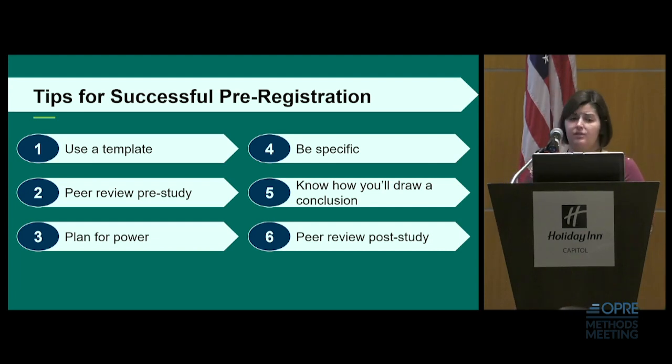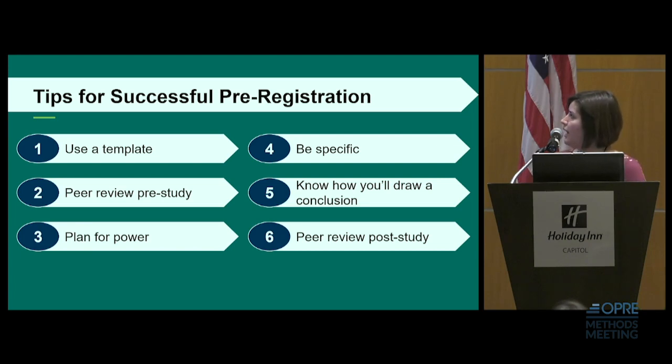We want to be specific. If a study is pre-registered but it's done in a vague way, perhaps there's some merit to having that pre-registration, but the vaguer it gets, you might as well have not done that step at all. So if the goal of a pre-registration is to constrain that additional flexibility, but the actual document itself doesn't do that, it doesn't constrain what researchers do, then it will have limited value.